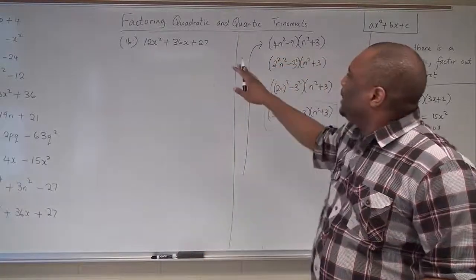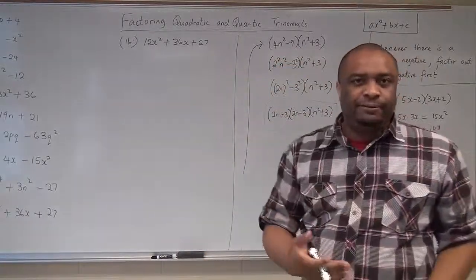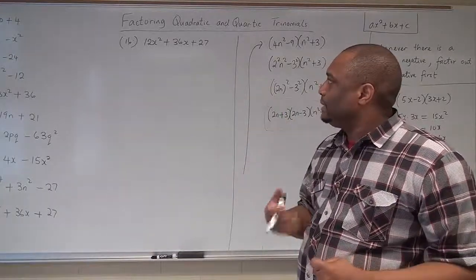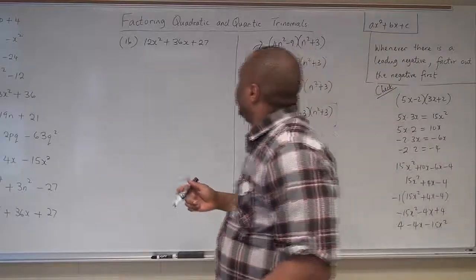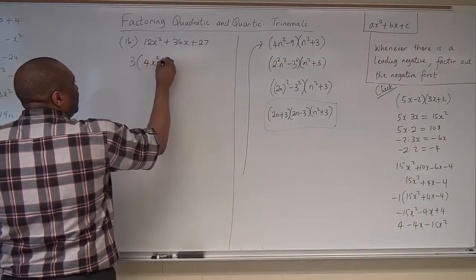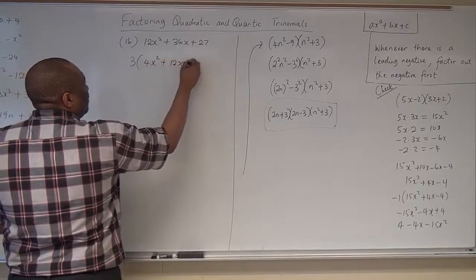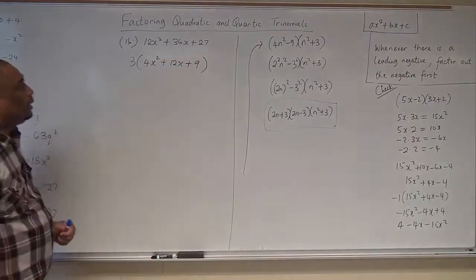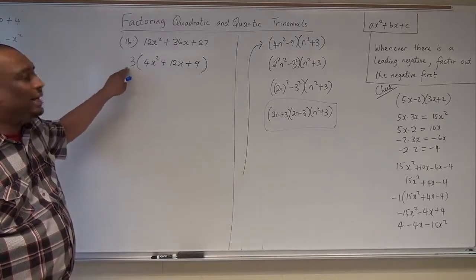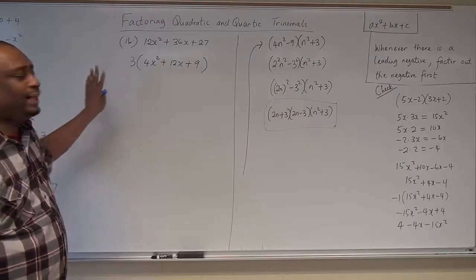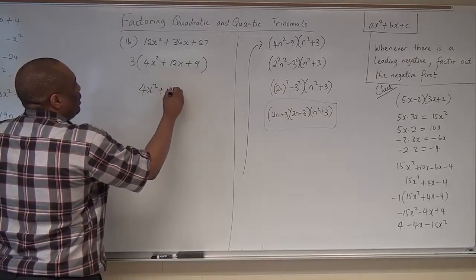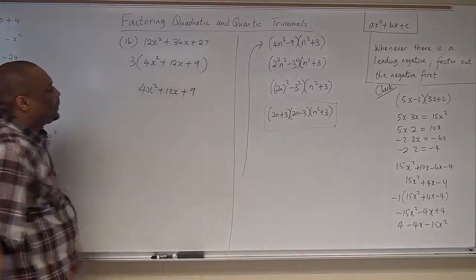Now if you look at this, we see we can factor by GCF. We go ahead and do it. What is the GCF there? It's 3. So this is a 3. What is remaining? 4x squared plus 12x plus 9. So we keep this 3 for now. Let this 3 rest here while we fix this guy, 4x squared plus 12x plus 9.